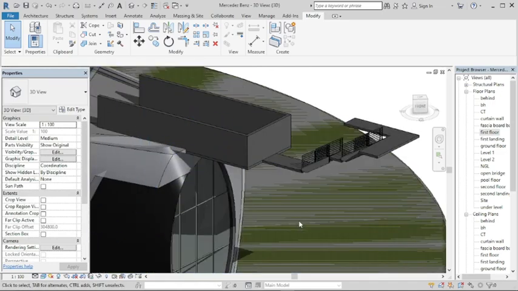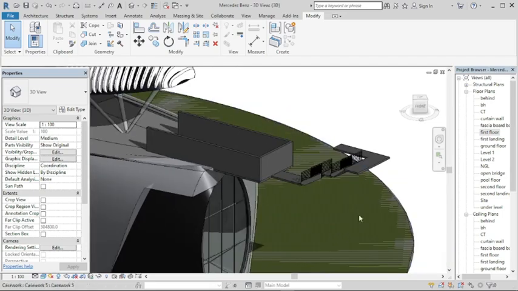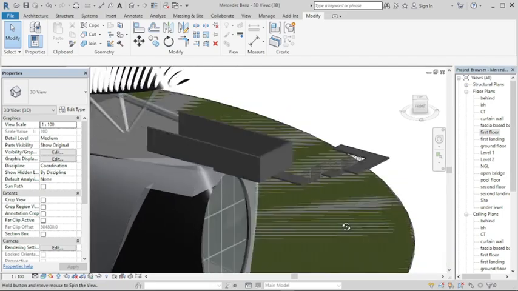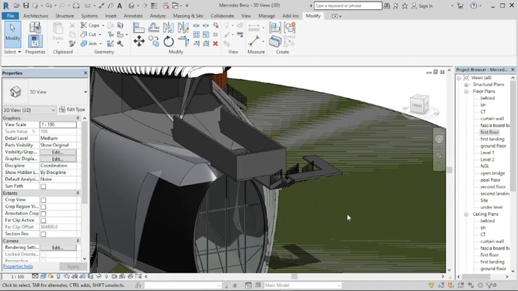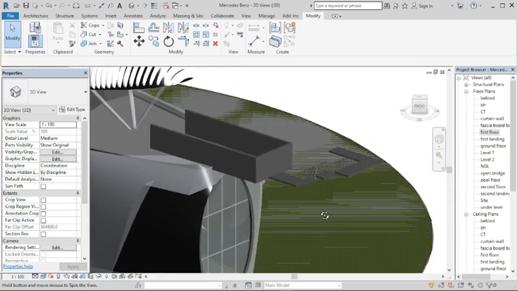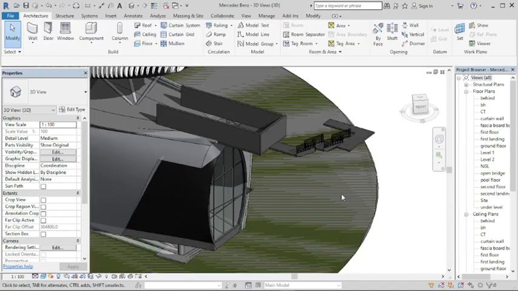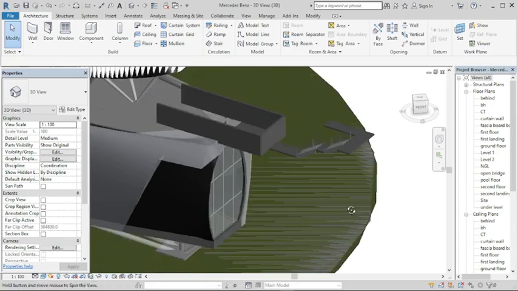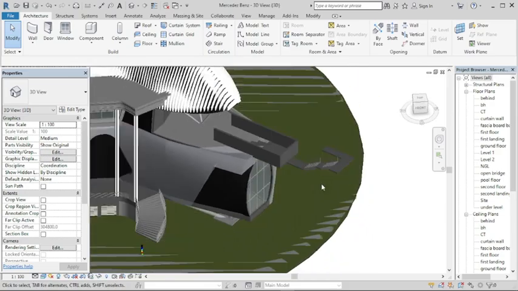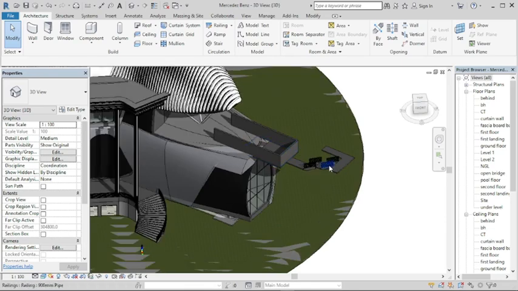So right now we have all these, and then we now want to place the helipad itself in the structure. I made a quick model of a helipad recently, and so I'm just going to load that into the project, and I'm going to drop it in its position.